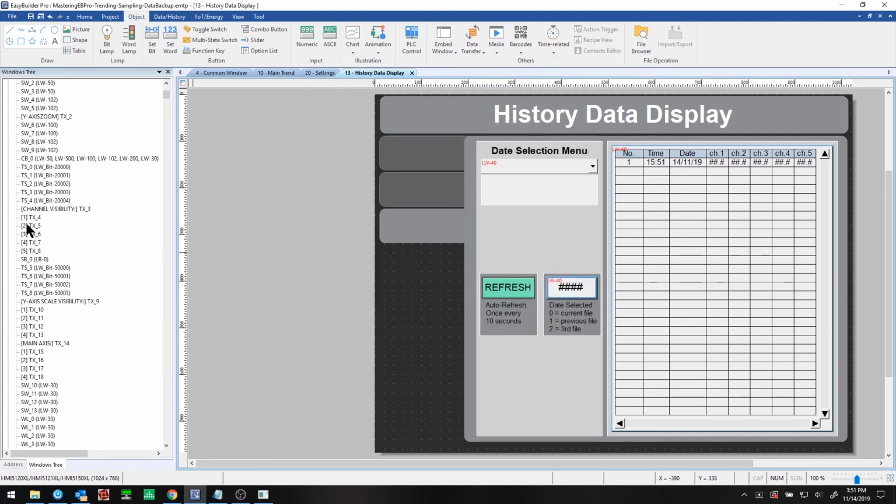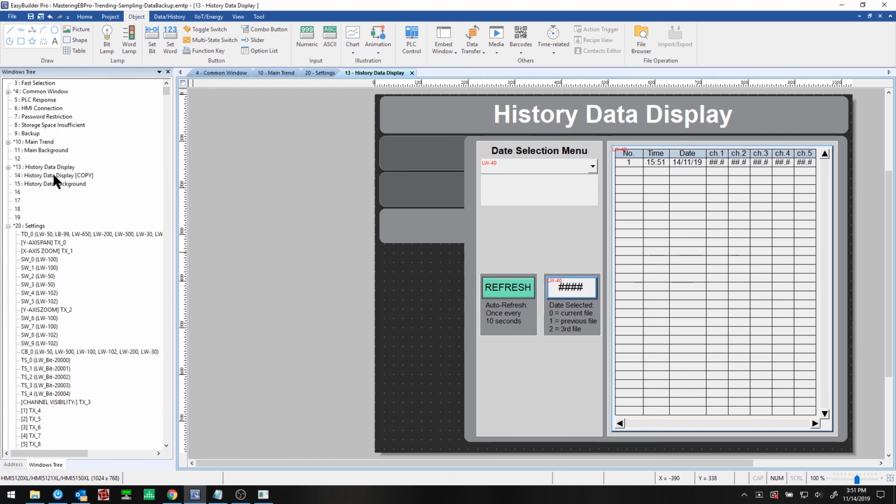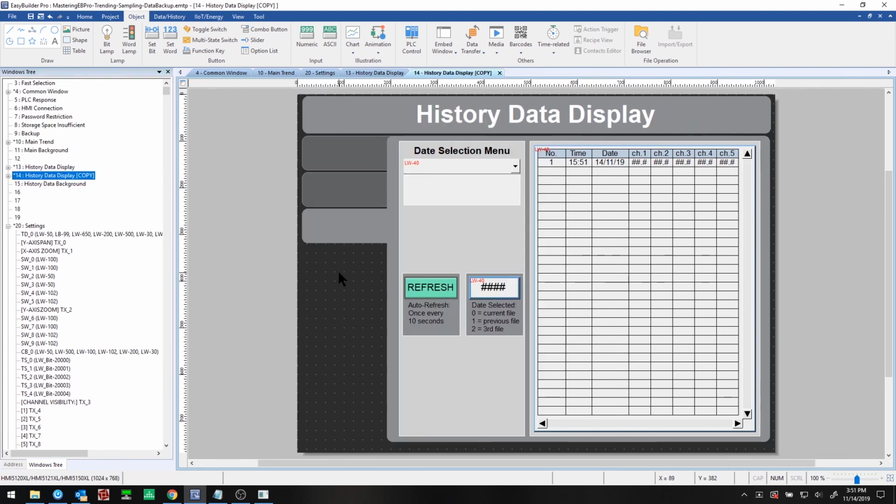So we simply set up a copy of this window that is identical in order to allow you to refresh more frequently. Again, the idea is not to be able to see the latest data in real time. For that, you should probably use a trend display chart, but the history data display can be refreshed by changing the window in this fashion.